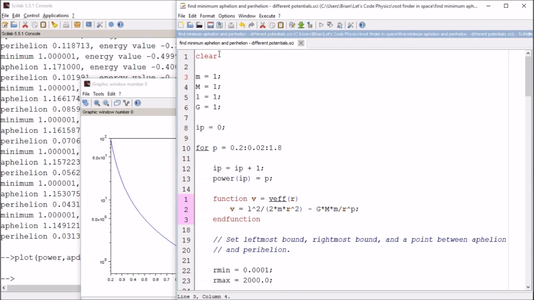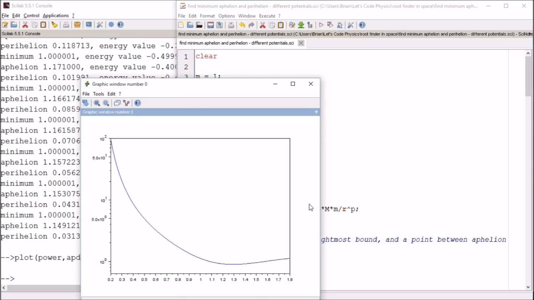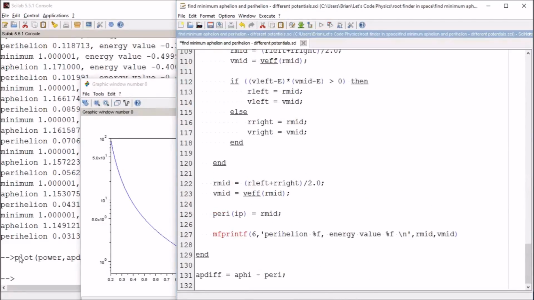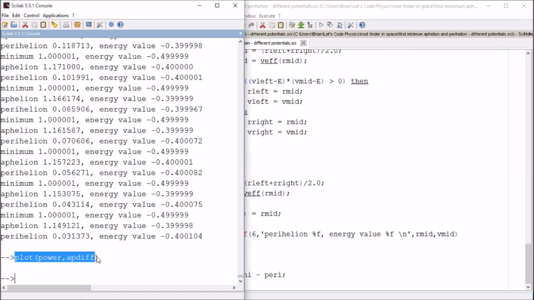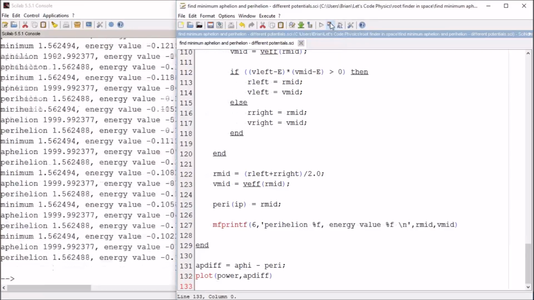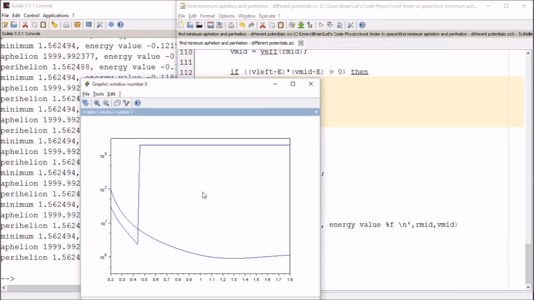Okay, let's see what happens when we change this thing. So we got an idea what happened when we changed capital M. The minimum shifted over to the right. Let's see what happens when we change this thing. Let's change this thing to a 0.8. And we'll run, and actually let's put this at the end of the code, just so I don't have to keep going back and forth doing that. All right, and run with a plot this time. So we should have 2 graphs on here.